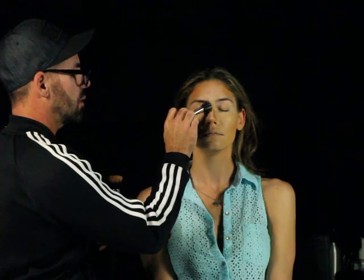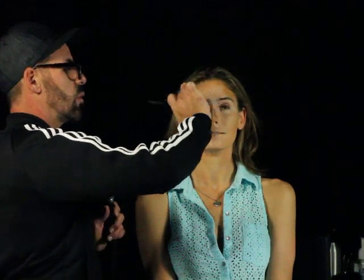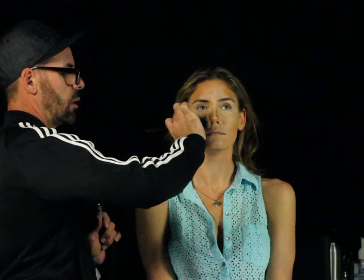You don't want soup. On lunch. Yes. So when you're working with your contour on the side of the nose, you're not dragging that back into the face. You're lifting it up.